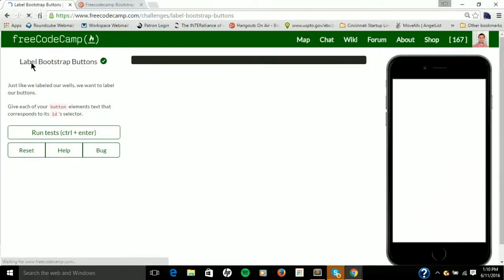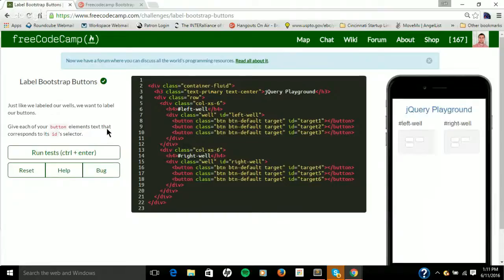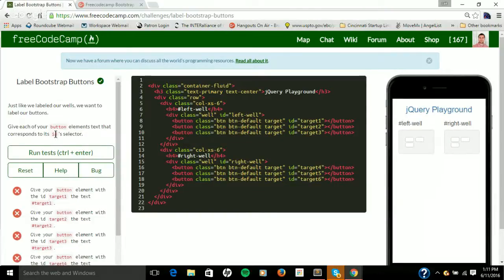Okay, so now let's label Bootstrap buttons. Just like we labeled our wells, we want to label our buttons. Give each of your button elements text that corresponds to its ID's selector. Give your button element within the ID target1 the text target1.